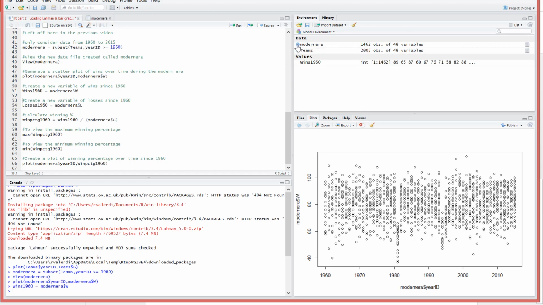Okay, and you'll see that on the top right now there is a new value called wins 1960, and it's got 1,462 data points. Why so many? Well, because you have 30 teams, or actually less than that in the 1960s, but each team had anywhere between 0 and 162 wins.